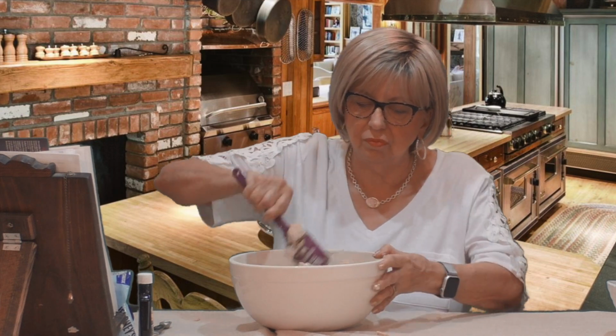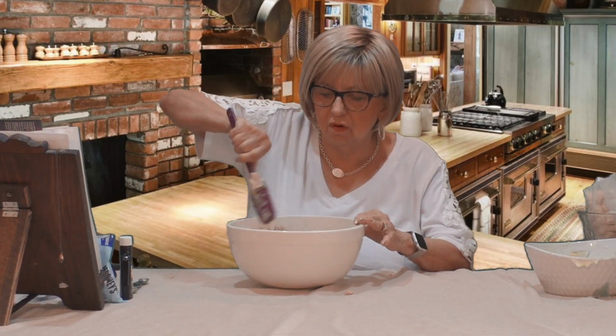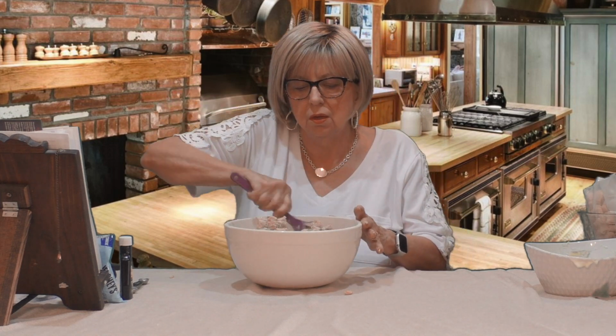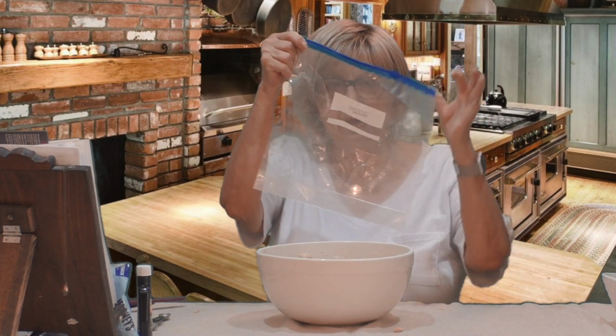All right. Now you're going to need about 1.25 cups of powdered sugar, confectioner's sugar. Now, I've seen this done different ways. I've seen people take, let me show you here, either a big plastic bag, like one of these gallon-sized bags, and split this in two and put them in the bag with the confectioner's sugar and shake them up. I'm not going to do that. I'm going to put my confectioner's sugar in here and just toss it around. So I'll put a little bit, like half in.